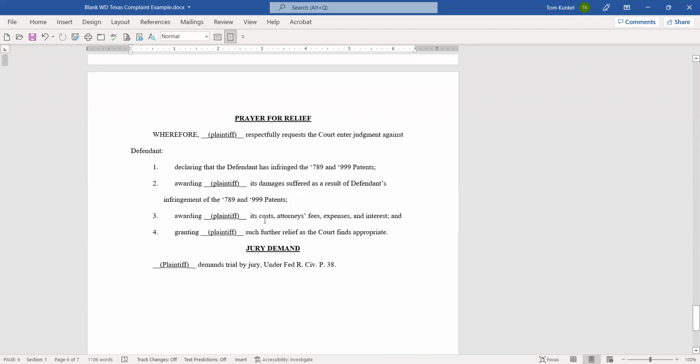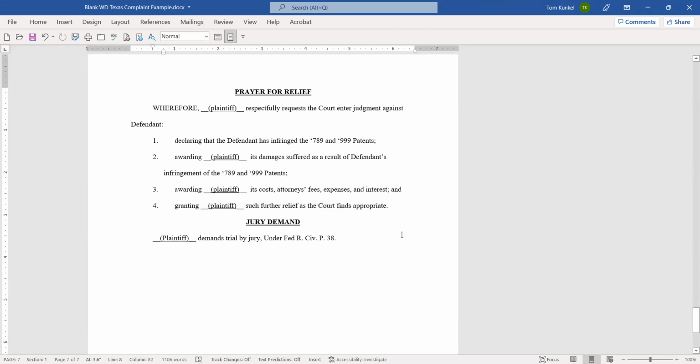Attorney's fees are not terribly common to be recovered by the plaintiff, but we want to ask for them anyways. So we're going to ask for attorney's fees, and we're going to ask for whatever else the court may find appropriate. Now, this relief is probably going to be injunctive relief. Injunctive relief, there's a lot of case law on that.